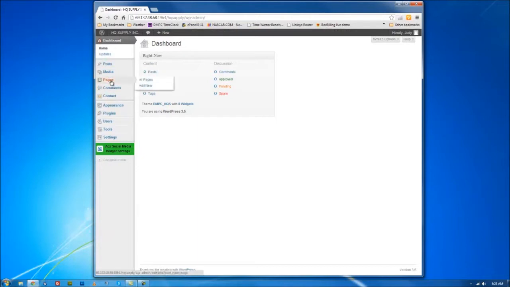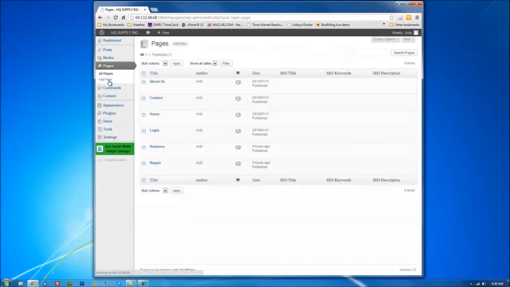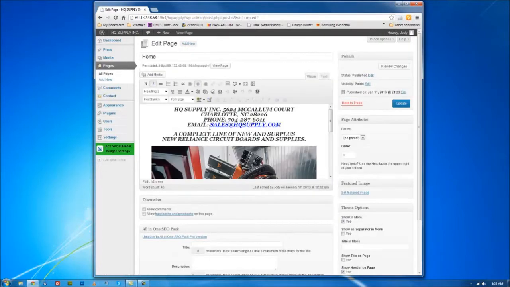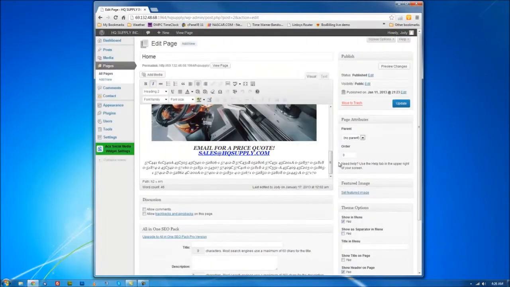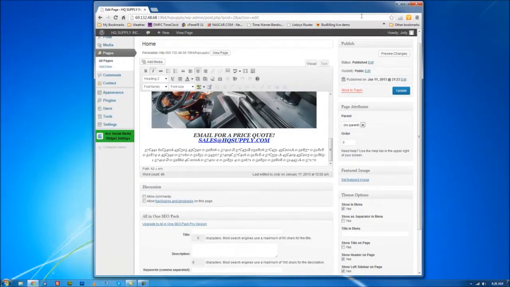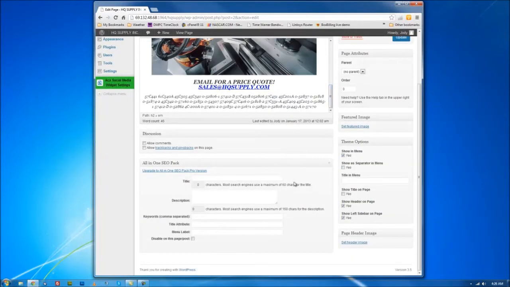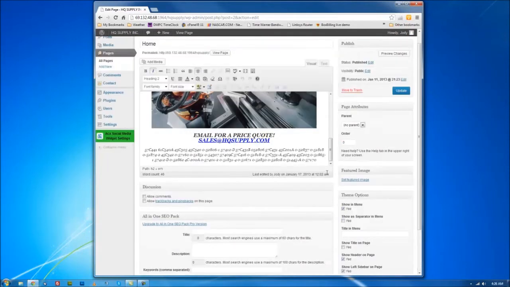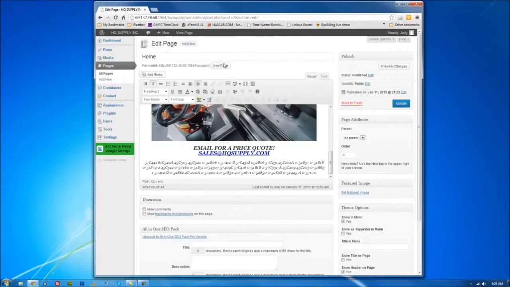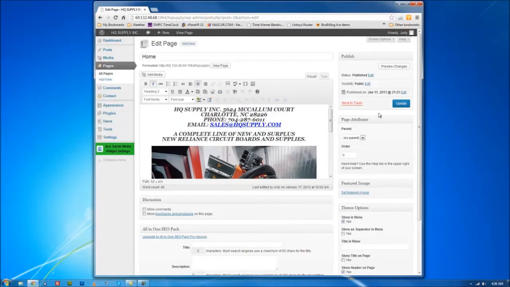And on the left you'll see Pages. You can click that and it'll open up all the pages that you have, and you can click up here to add a new page, or you can click Edit under each page and go in and edit the page that you're on. Each template has different options. The templates we generally use have all these options you'll see here, and basically that's how you would get in to edit a page. I'm not going to edit this one because it's one I'm working on.